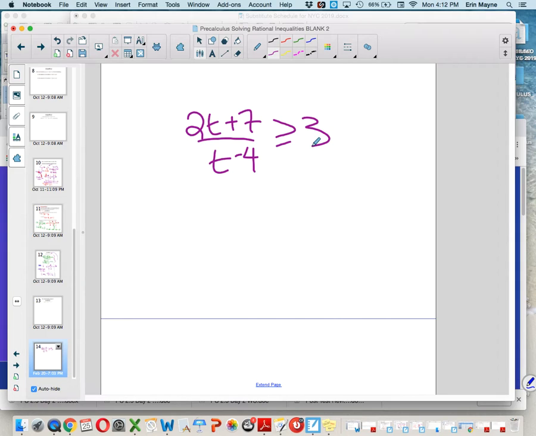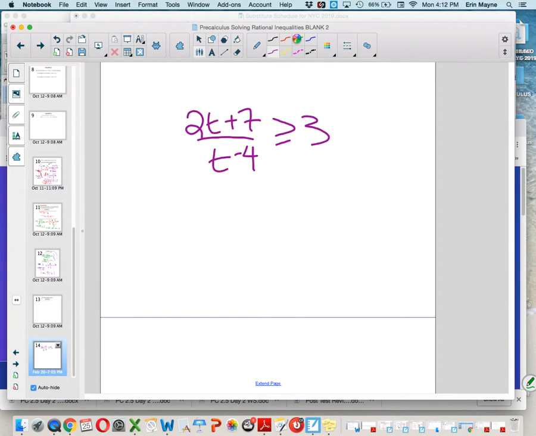There should be something that catches your eye right away about why this problem is different. Ideally, what you notice is that one side of this inequality is 3. One side of this inequality is 3. And I want to draw your attention to our conversation that we had yesterday, and that the reason that the test point method works is several things. One, those polynomials that we found inequality expressions or intervals for were in factored form, but it was also based on the fact that we were comparing to 0.